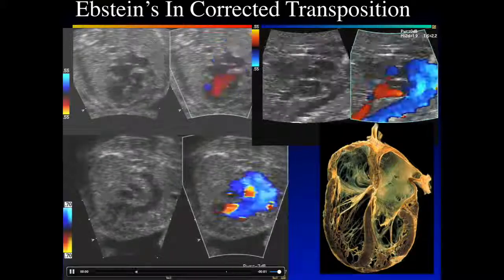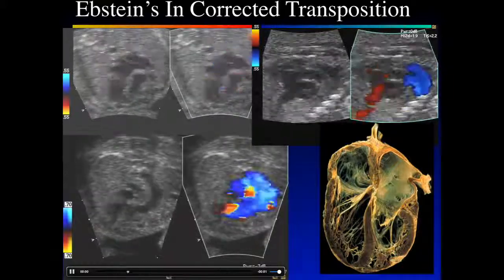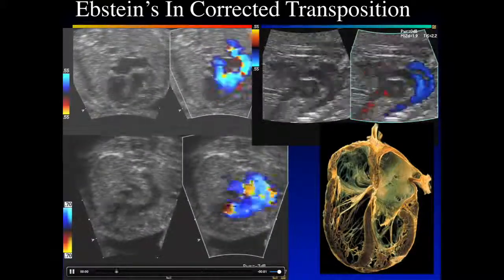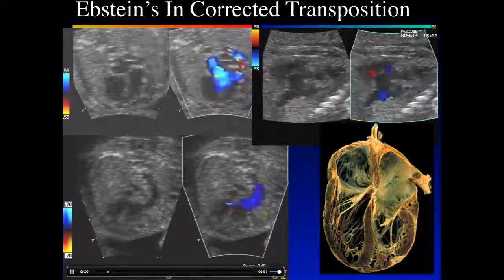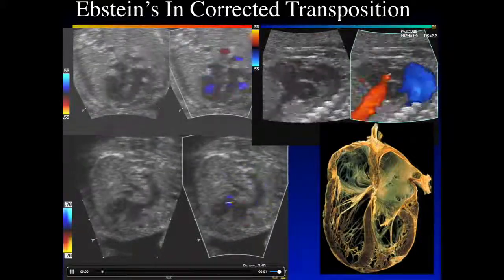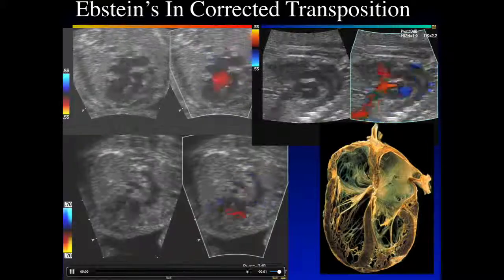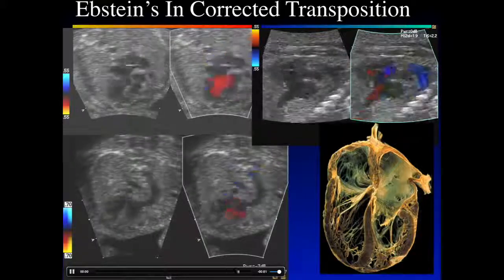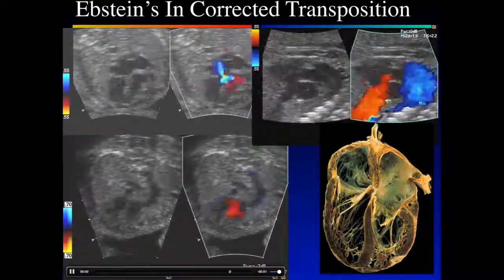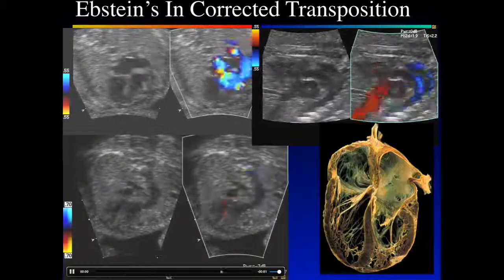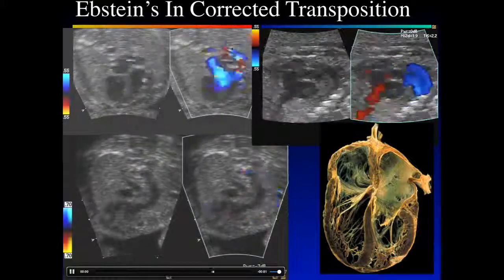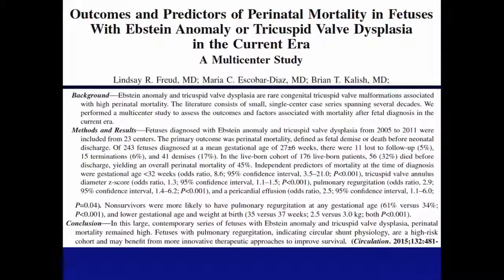So this is a different condition. We haven't seen it, but its prognosis is bad. And its prognosis is worse in congenitally corrected transposition, of which I see there is a talk in the symposium, because there's almost no case of congenitally corrected transposition that has been seen without abnormalities. Two thirds of them have VSDs, one third have pulmonary stenosis, one third have this tricuspid Ebstein's, and another third have abnormal tricuspid valves. And they get heart block as well in the course of their life in one third of the patients. So I call it the TERD disease, being from Brooklyn myself.